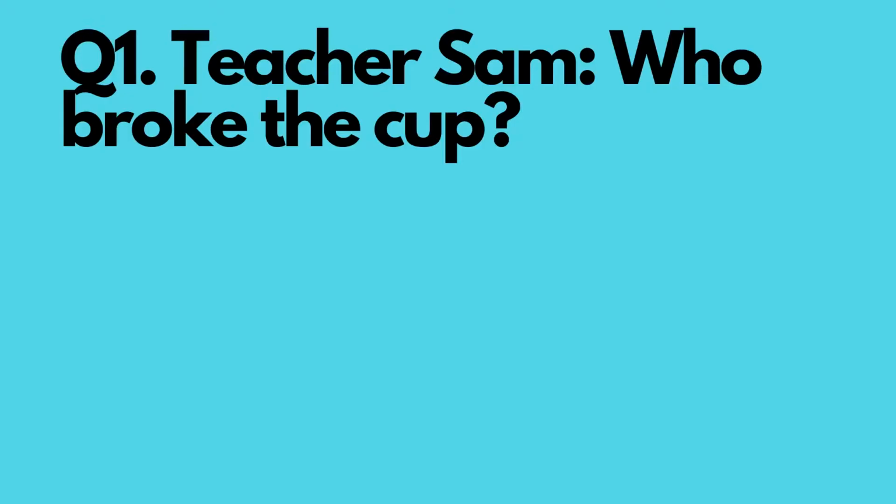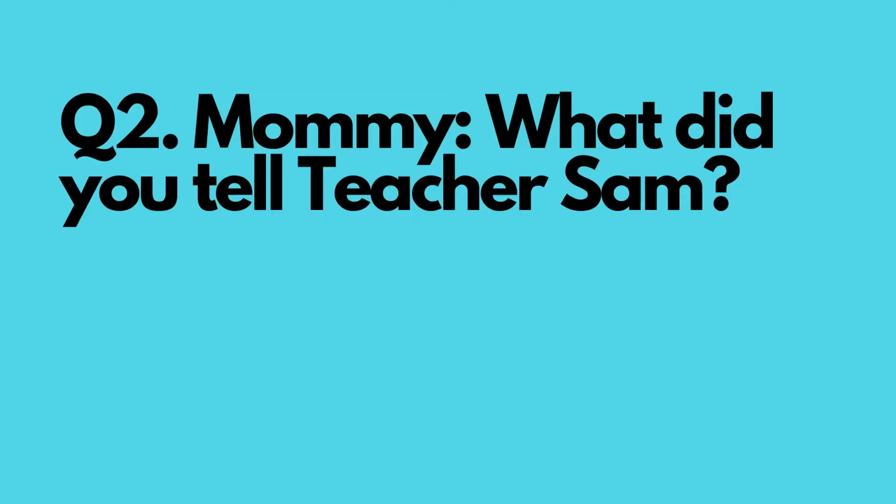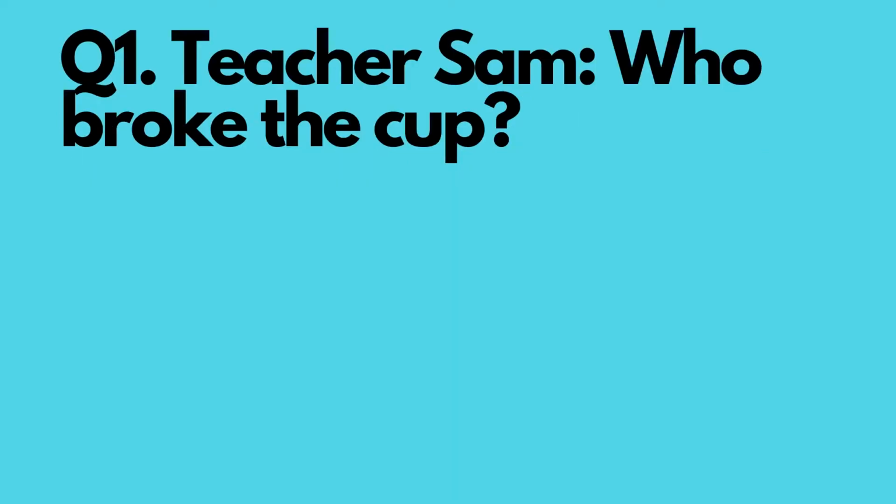There are 100 mothers who brought their children for this study, and all the children were asked the same two questions. The first question is asked by Teacher Sam: who broke the cup? And the second question is asked by your mummy: what did you tell Teacher Sam? The researchers were interested to find out how children answered these two questions.